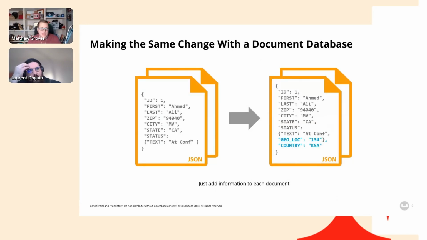Making that same change with a document database does not require an alter statement. As a developer, you can just start adding new bits of data to documents as you need to. It does not require every document in the given collection to have a country. This is just a minor example, of course, but if you extrapolate this to a real schema with hundreds of tables and the often changing business requirements that we as developers have, the flexibility benefits can really start to add up.